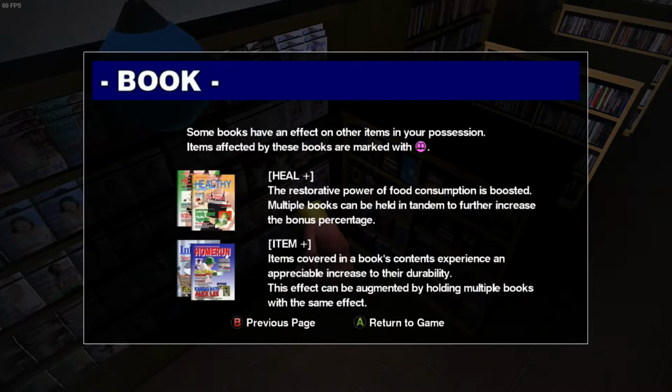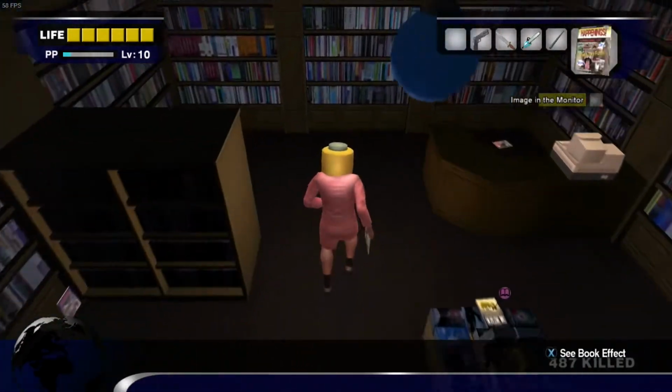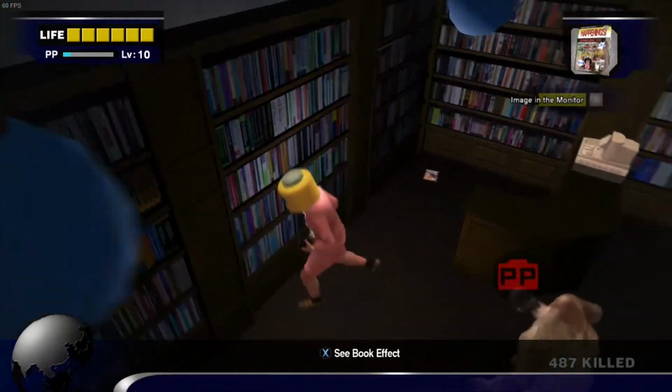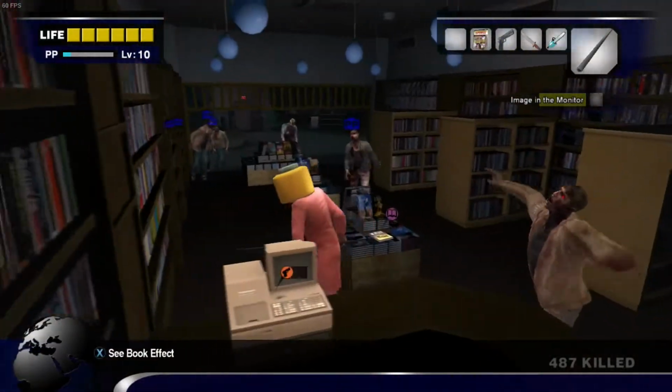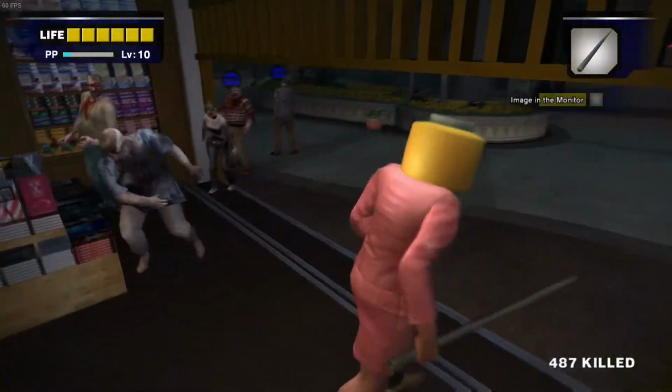Book. Yeah, when you have them in your inventory, they'll do different stuff, and if you read them, you'll see what the effects are. Oh! So much pee-pee.